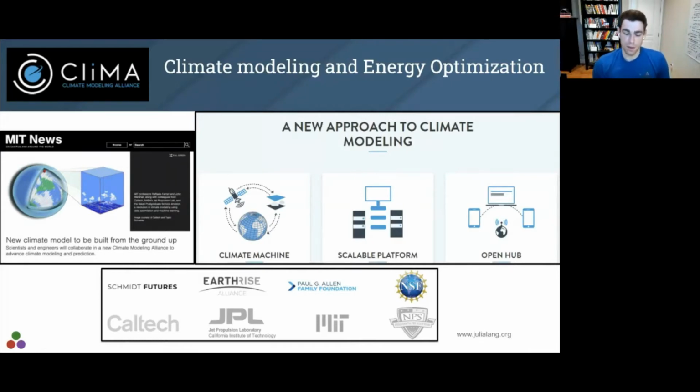This is a really cool project, and I had the chance in 2019 to go down to Caltech and meet some of these folks, and it was a super cool experience. They were all really smart, and they were giving a talk, and all the stuff was going way over my head because I know nothing about climate science, but it was a cool experience nonetheless.